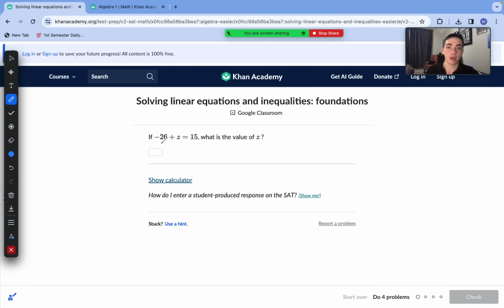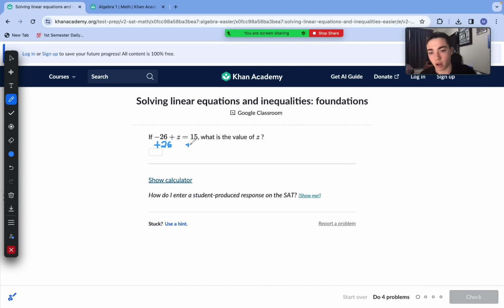So let's get started. The whole premise here is to isolate the variable. We have z over here, and we need to get it by itself. So we should be looking, what is on the same side as z? We have this negative 26 on the same side as z. So in order to isolate the z, or get it by itself, we need to get rid of this negative 26. How do we do this? We need to add 26 to both sides. So if it's negative 26, to get rid of it, we do the inverse operation, meaning adding 26 to both sides. So addition and subtraction, we change both sides. Multiplication or division, we change every term.